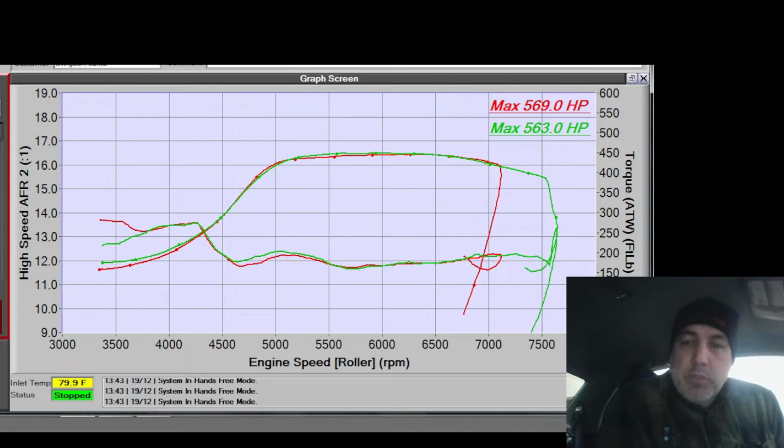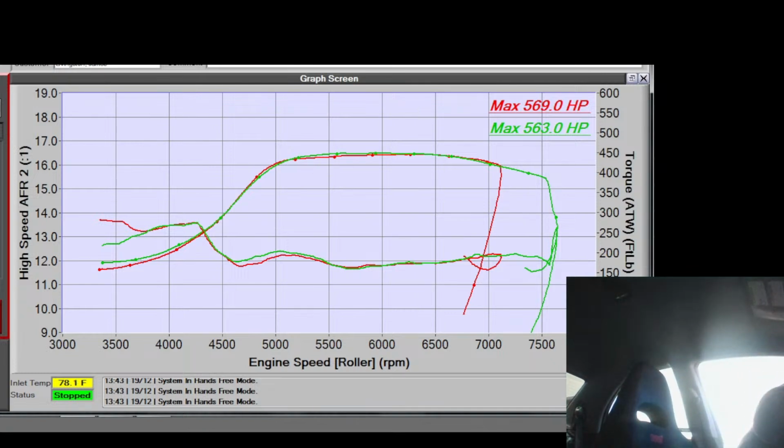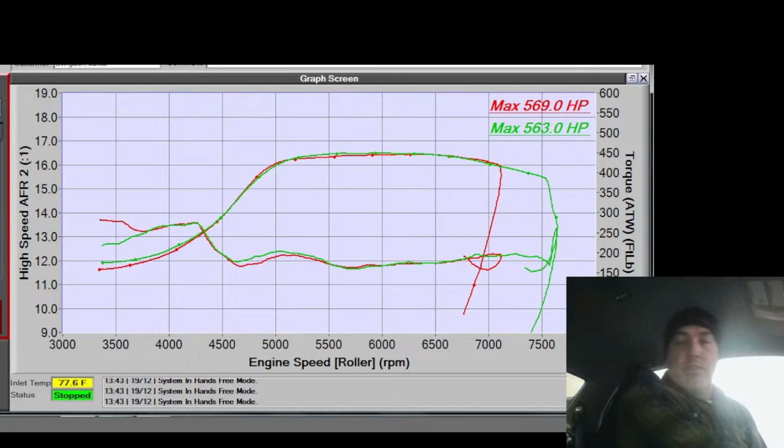We got to have fun with some cam timing. See how much that killed the power up top when I put it at 10 degrees from 0. Saw that fall off and how rich it got when that happened. What else did we do? We didn't talk about a whole lot of theory today. Not a whole lot of electrical theory. No electrical theory. We didn't talk much engine theory. A little bit of air density, fuel density, and that kind of stuff. But that's it.